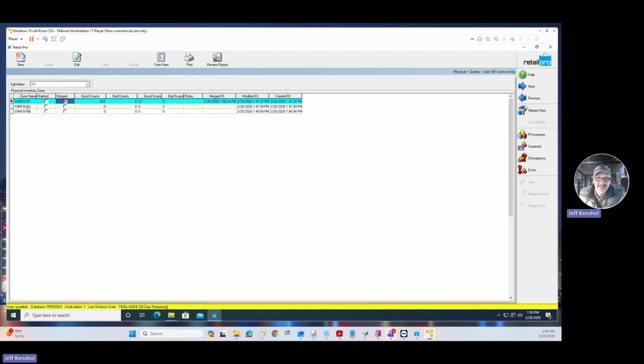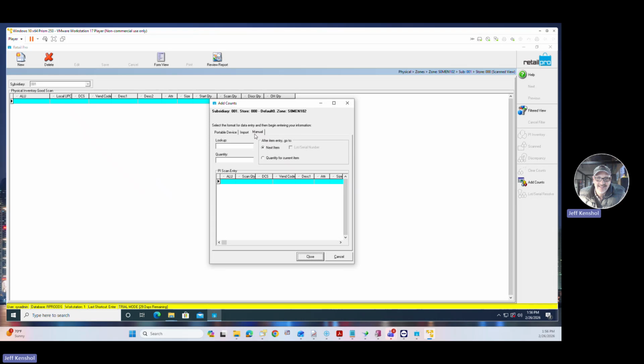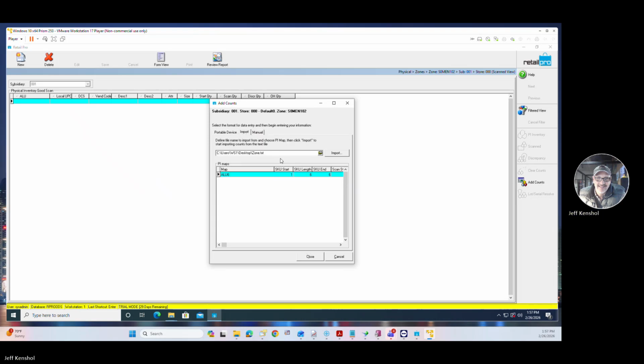So again, let's continue on with step 2. Real quick here, we'll go to this one here. We'll go to scanned. We'll say add counts. I'll then go to my import, and we will change this to 2. And say import. It says, hey, I got an error, right?